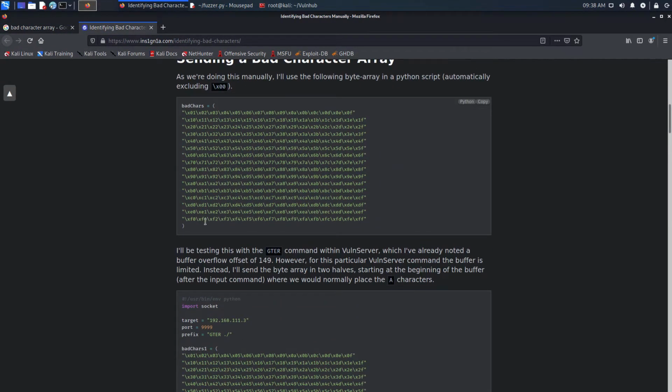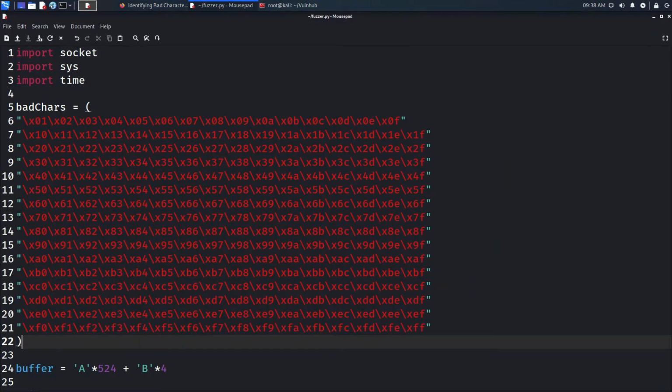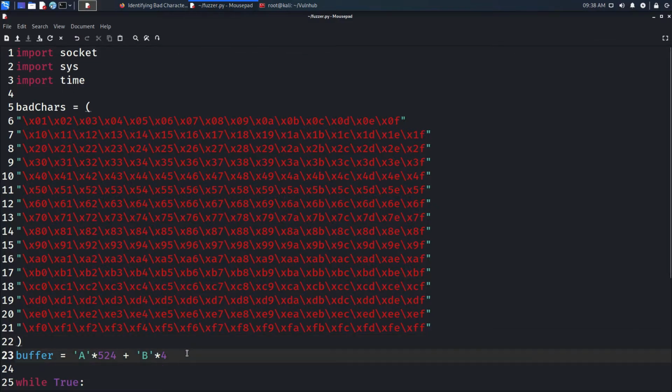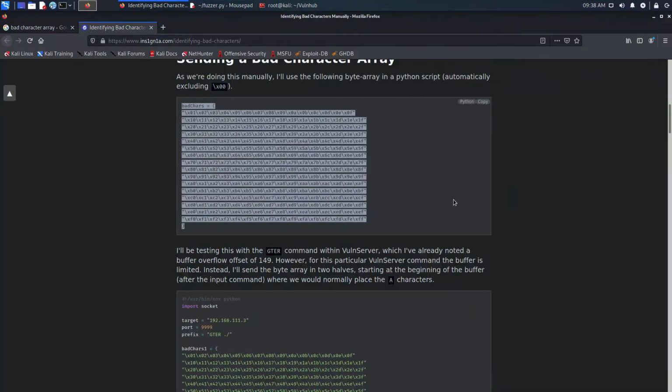I'll copy the bad character array over here, and with the four Bs at the end, let's send the bad character array. So bad chars, whoops, and this looks correct. Let's go back to our terminal.